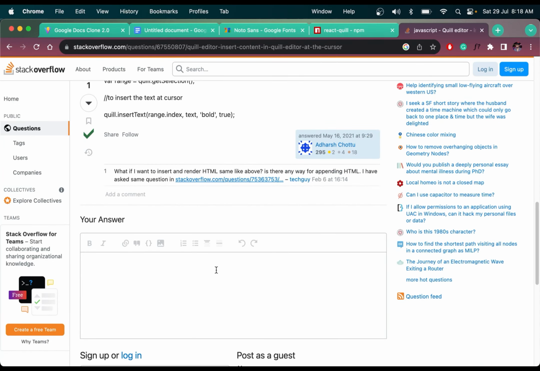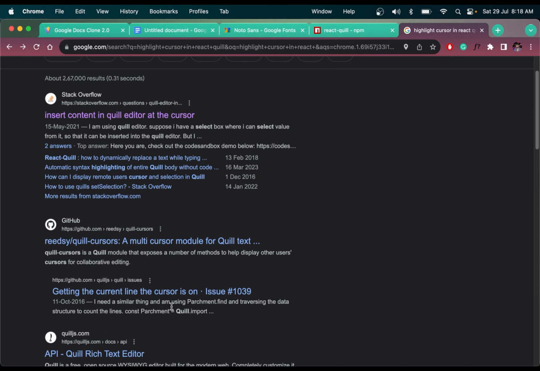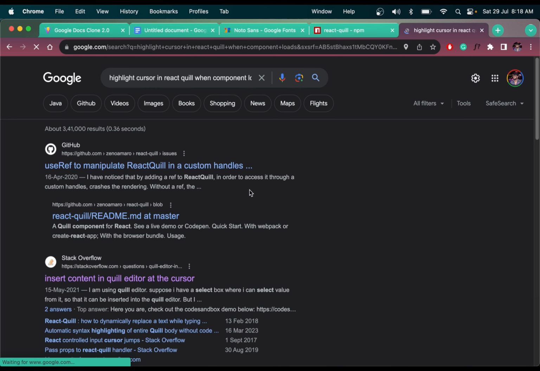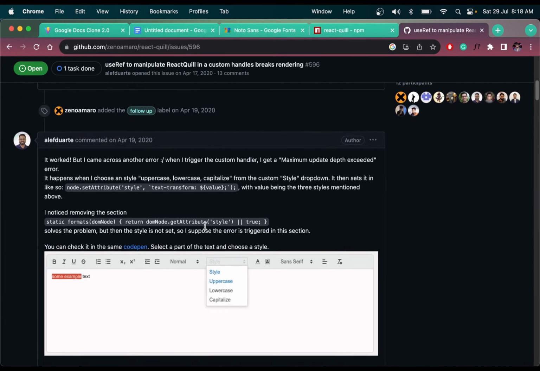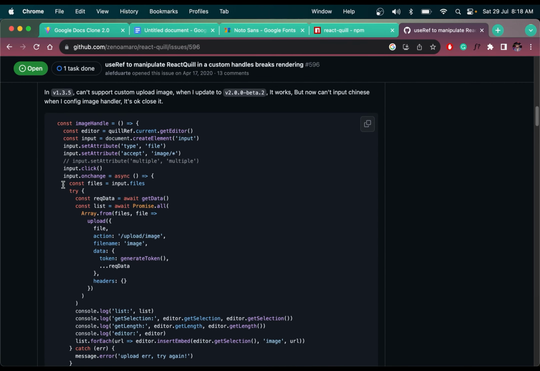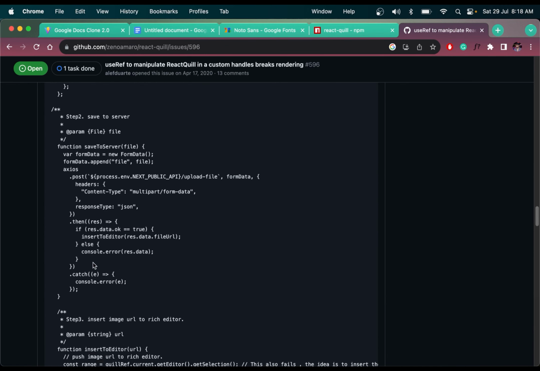So is this what we need? Highlight cursor in React quill when component loads. Use ref to manipulate React quill. Yes, we can use this if we have something in here. So we need to have used reference hook.